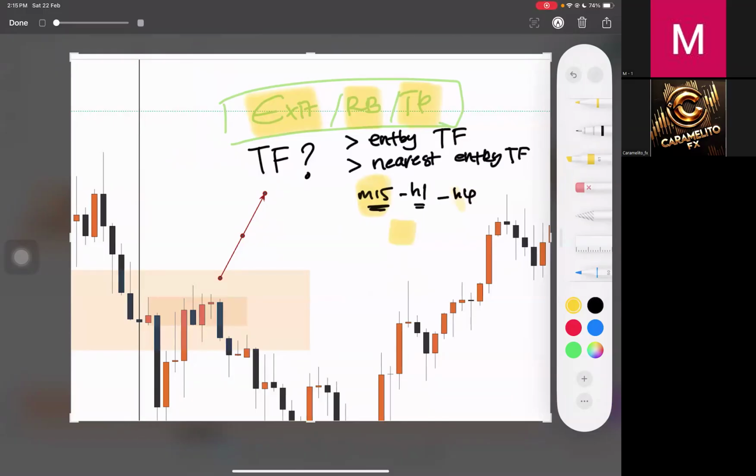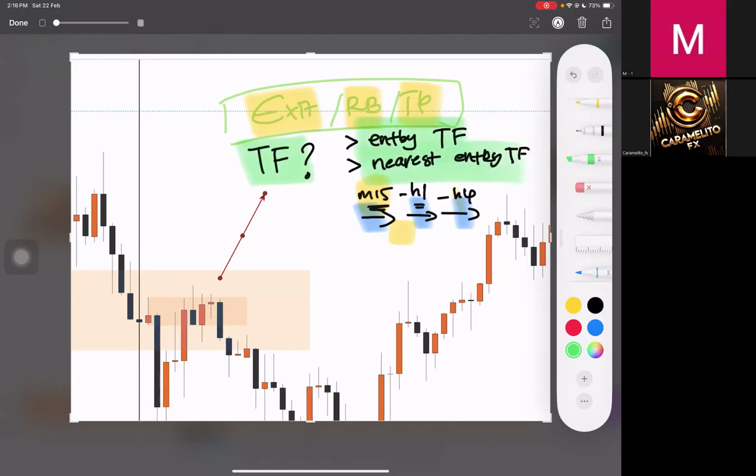Why? Same like when you precise also. You start from H4, after H4 you go to H1, and after that you go to F15. Follow the order when you want to precise. Same goes for when you want to check for the exit or roadblock and take profit. Check F15 first. Settle everything. Only then go to H1. Settle H1. Only then go to H4. That's it.